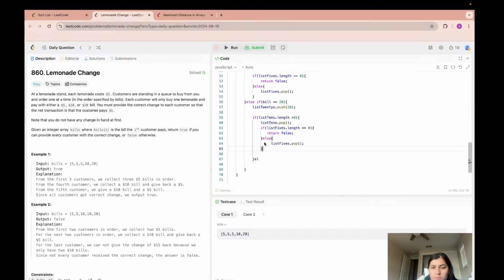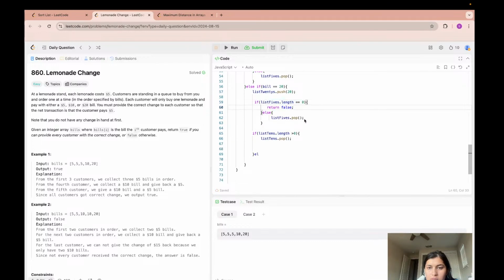Okay, I think what I can do here is, yeah, if 5 is 0, then return, okay, but for another 2, if it is greater than 0, then I'll return this. If there is no 10, then I will have to give 5, right?